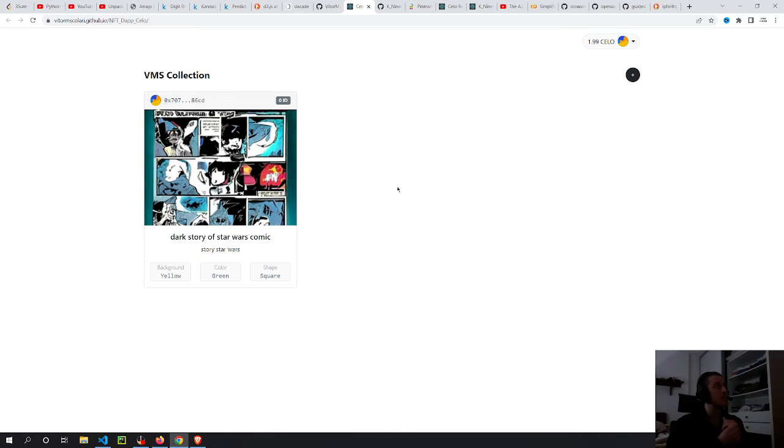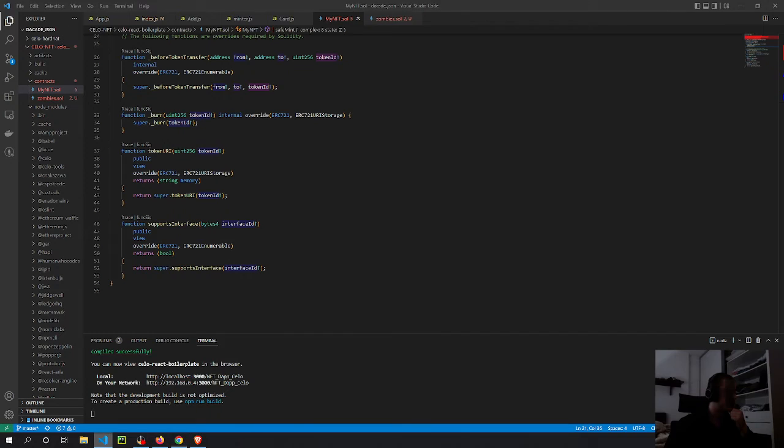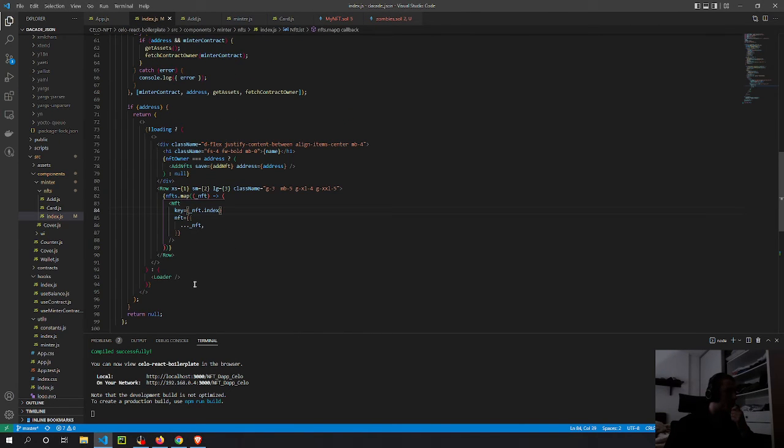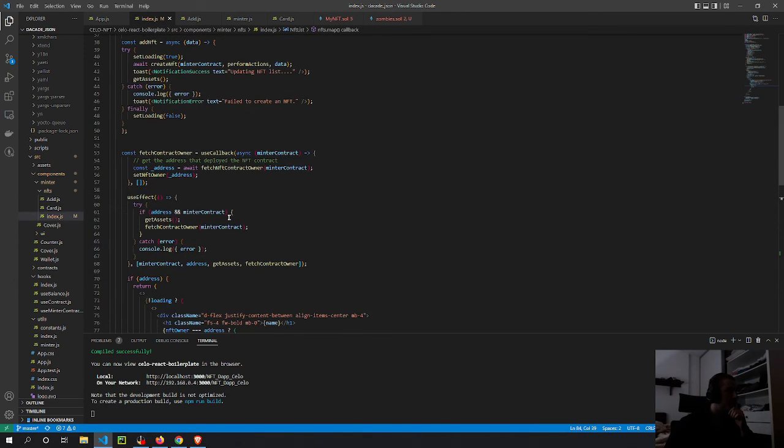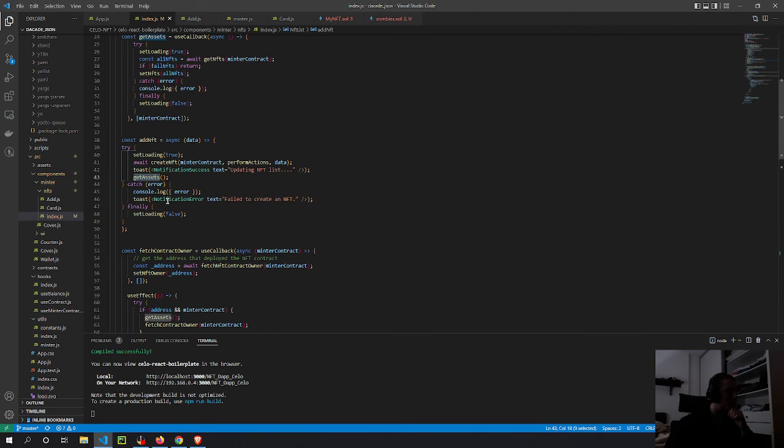Yeah, because I guess the site is interacting with the contract, and since I deployed it to the blockchain, it gets it when it uses the function to get all the NFTs, which is somewhere here. Where is it? Get assets, this function here.